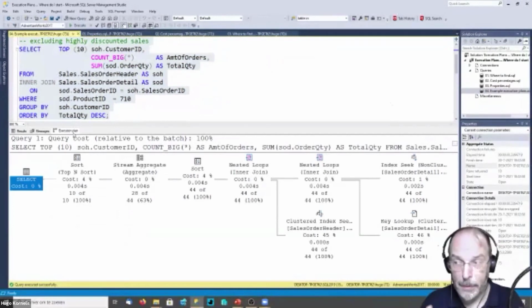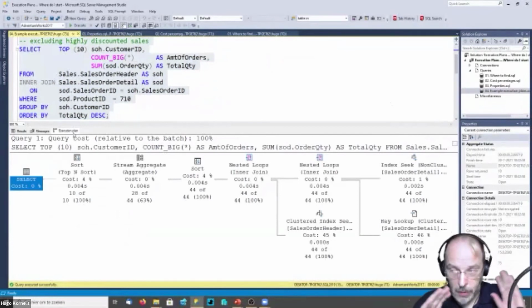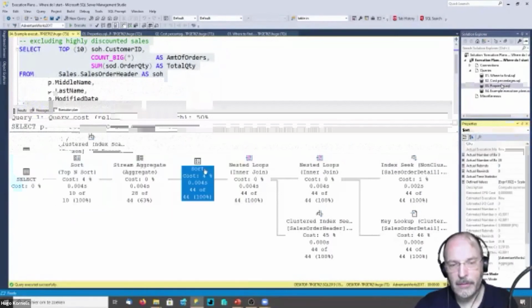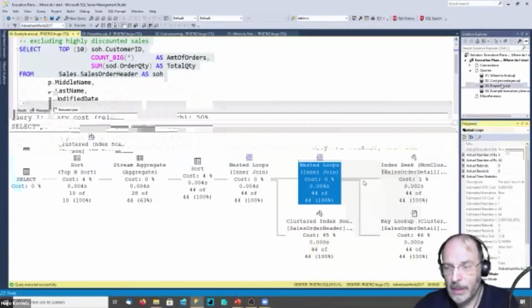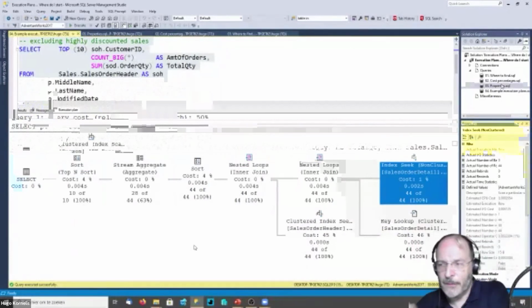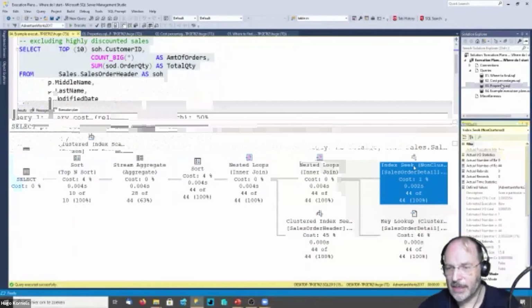Now, I have the execution plan plus runtime statistics because this query is fast enough and I want all the information. And in this case, I have already prepared some work, so I know it's safe to start at the right-hand side and just follow the data. If you realize how it works, select calls top, calls stream aggregate, calls sort, calls nested loops, all those operators just start their task by calling someone else. They all, as the first step, say, I need data first. So that's why this first trickling of execution from select to top to stream aggregate is very fast, and the first real action starts at the index seek.